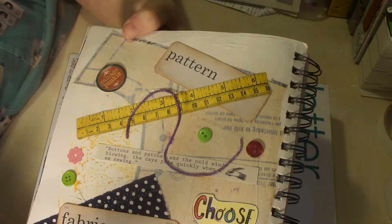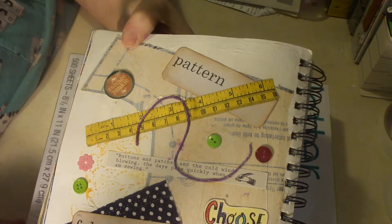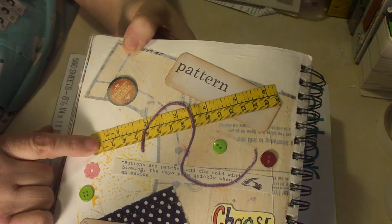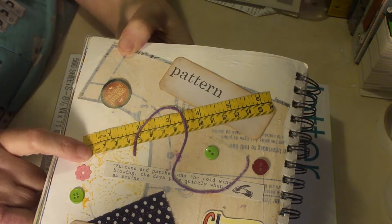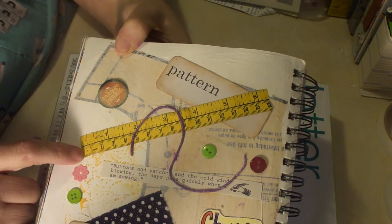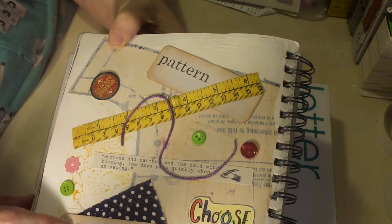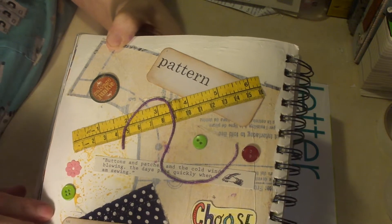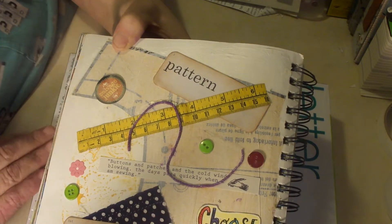I'll show you real quick my latest project in my art journal. I just pulled out some of my sewing bits and bobs. I had a pattern piece that I glued in, and then I gessoed over it to set it back just a bit. Some definition cards or flash cards. A little piece of this tape measure was one purchased for me when I was going into 7th grade — I'll be 60 in June, so that was 48 years ago. It's all stretched out of shape, so I decided it was fine to cut up. I put a piece of that here and put the rest with my other sewing stuff for the next book. And then some buttons and little odds and ends, and this says 'Choose Joy' because I love sewing so much and fabric gets me all excited. And this just says 'Salvage Junkie' — because that's what we do.